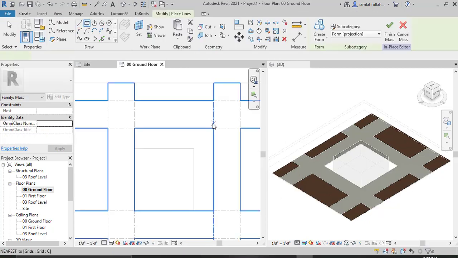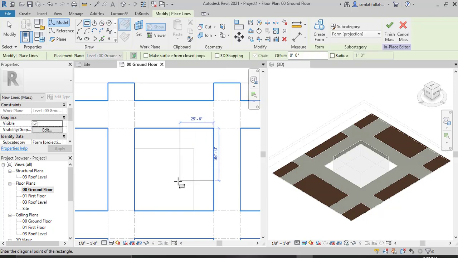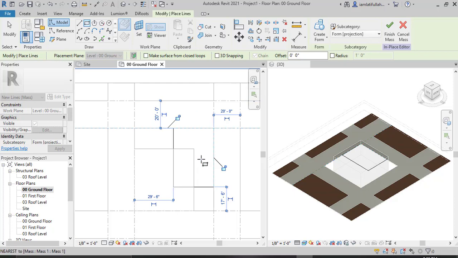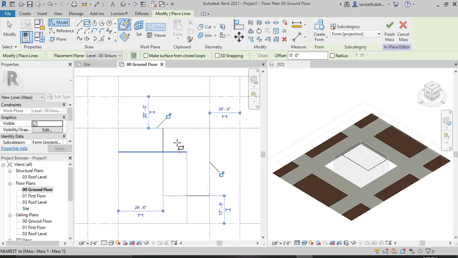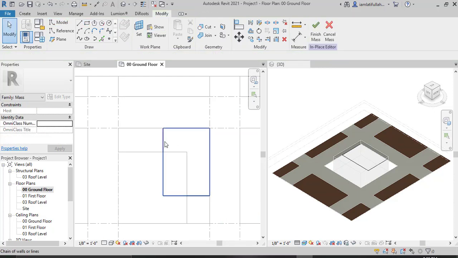Let's go again to a rectangle, take our rectangle from here and end it somewhere on 30. I think 30 from one side and 45 on another side would work. So this is our mass.